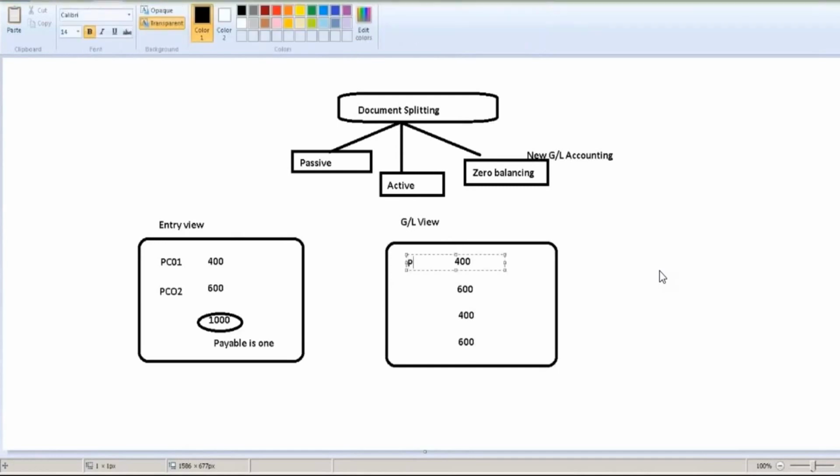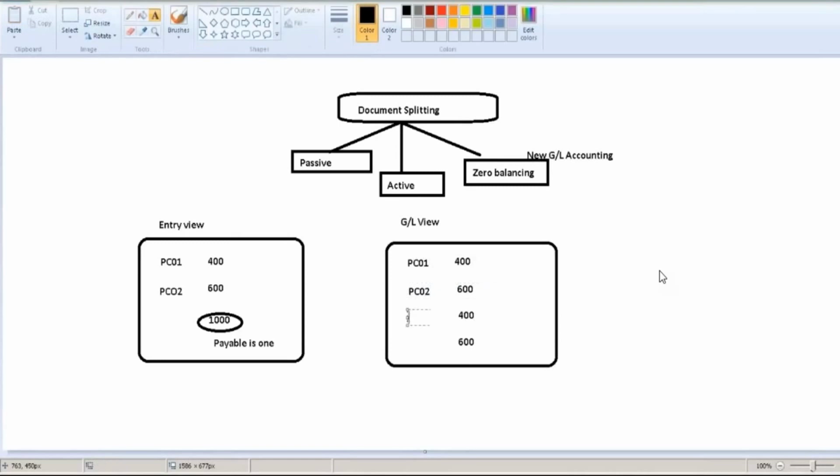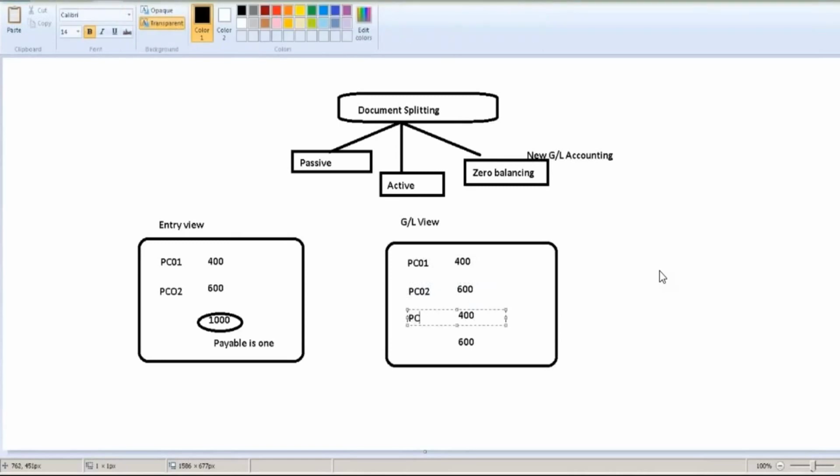Here the profit centers will be PC01 and PC02.